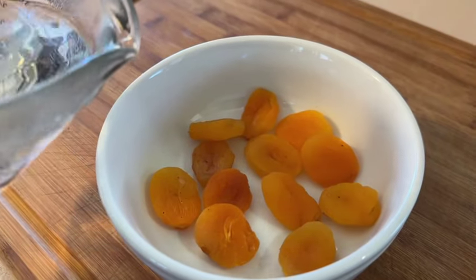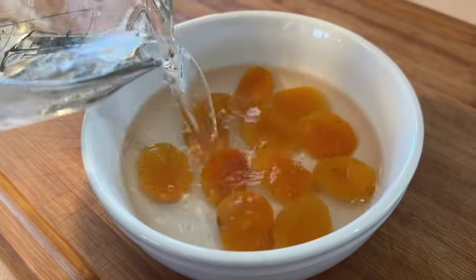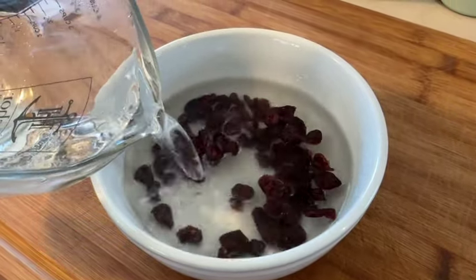First up, you're gonna soak 12 dried apricots in hot water while you prepare the nuts. And at the same time, you're gonna soak 1/4 cup of dried cranberries in hot water.